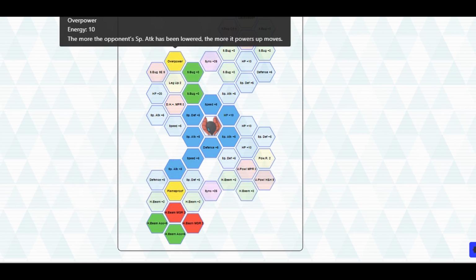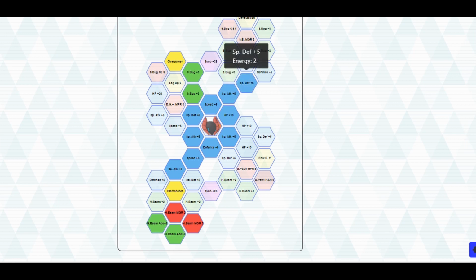I also go for Overpower, because the more the special attack is lowered, the more it's going to power up the Hyper Beam. And then I also go for the Struggle Bug Move Gauge Refresh, because I will be using that in the beginning to lower special attack so that the Hyper Beam can hit a lot harder, and then I can sync as well. And don't forget, after you sync, you've got the -7 on sync because you've just reduced the sync move countdown by 2.